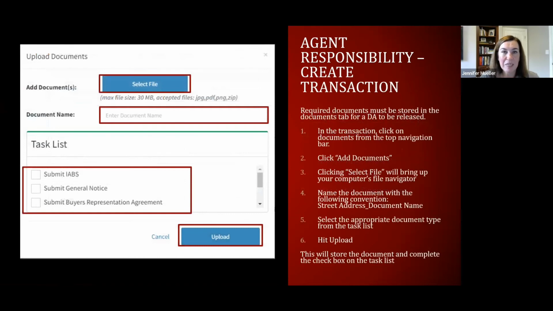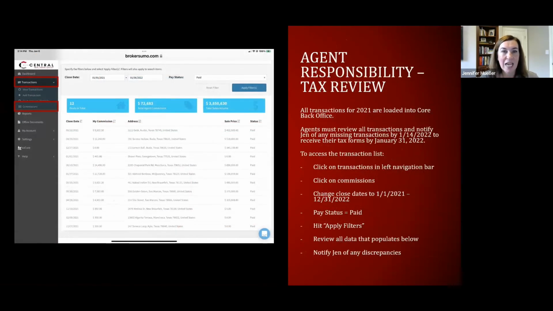So we talked about the transaction piece, which is per transaction. The second thing that I need you guys to do in the system is review your previous transactions to make sure they're right once a year, so that we can make sure your tax information is correct. There is a report that you guys can access individually that's going to show you all of the transactions for 2021. All of those transactions have already been uploaded into the system. What I need each of you guys to do is to go in and make sure it's accurate. I've reviewed it a couple of times because I'm a little bit nervous about this, but I want you guys to take a look at it, make sure I didn't miss something.